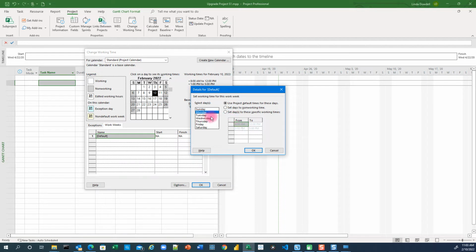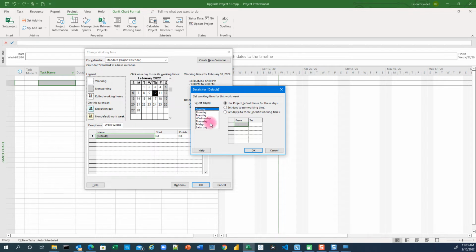You cannot change that because those are the default dates that Microsoft gives you with the default times and days. They're all the same. And notice when I select Saturday, there is nothing in there because you don't work on Saturdays in this particular default calendar or Sundays.